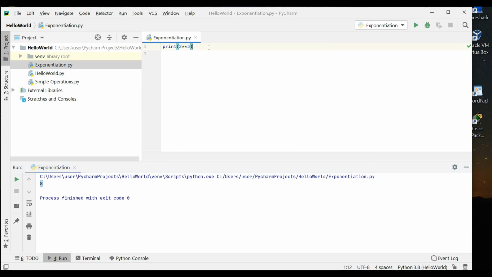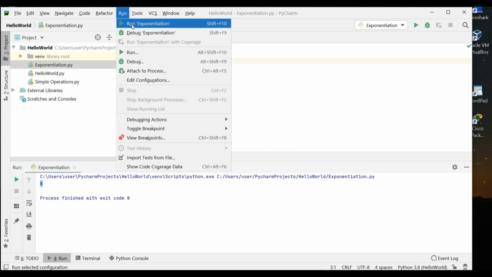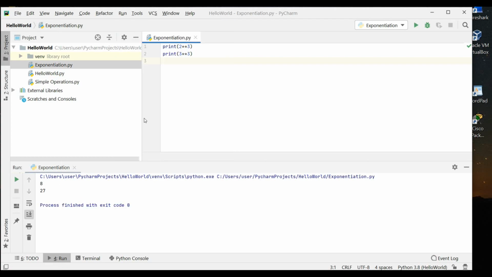If we try another one, it is good to get in practice, so mess about with your calculations and give yourself some practice time on the developer. If you try 3 to the power of 3, which is 3 times 3 times 3, that gives us the answer of 27, which it has. And again, if you remember, Python runs each line of code when you run a program. So it will repeat the first line, the second line, the third line, all the way down to your current line.